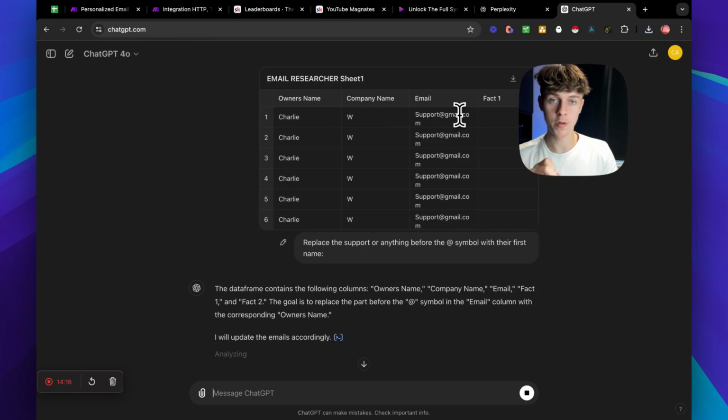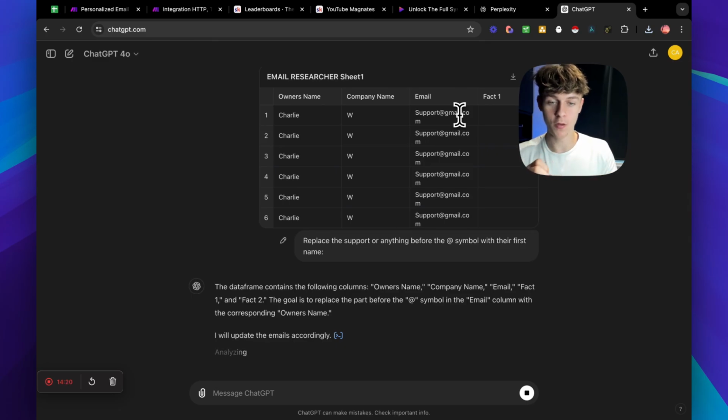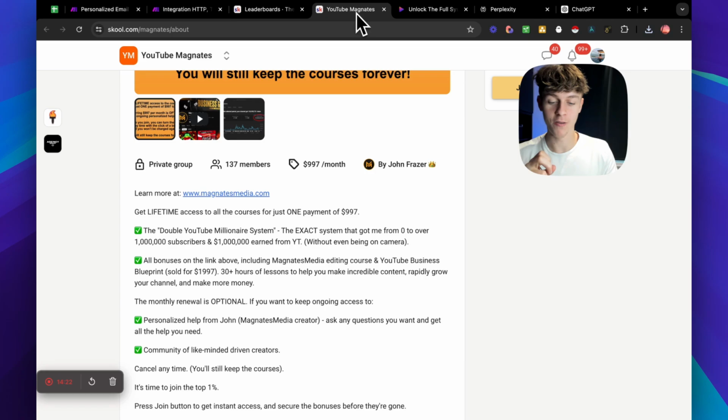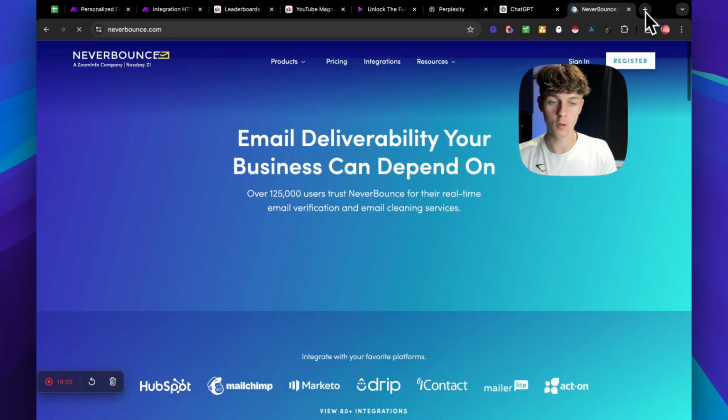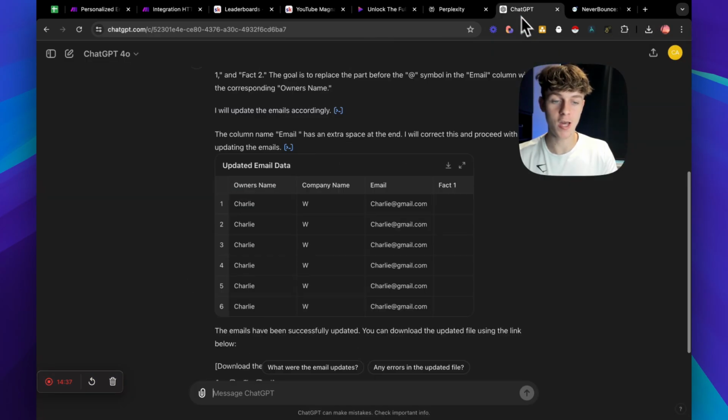And what that will do is, because you've got to understand, from their point of view, when they actually create a domain, whether it's this domain or any domain, the owner of that is very likely 80 to 90% of the time to put their actual name before the domain. And then what you can do is head over to a tool called Neverbounce and you can actually check if it's their email.